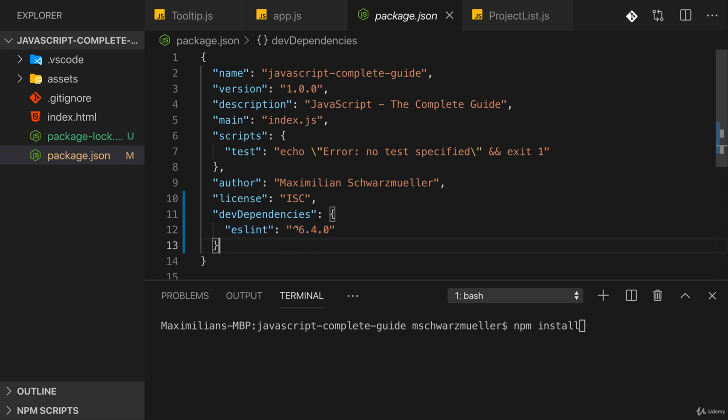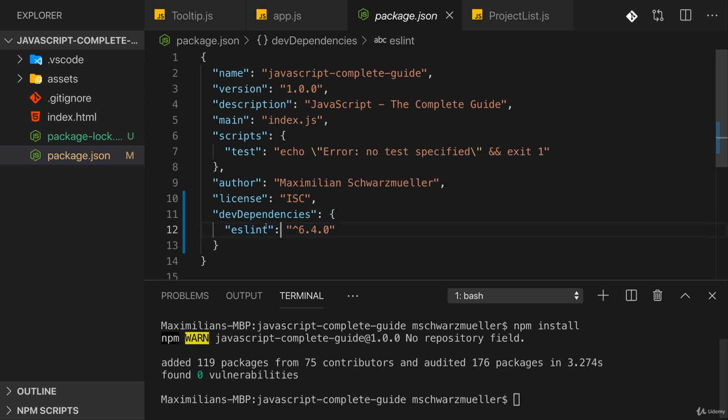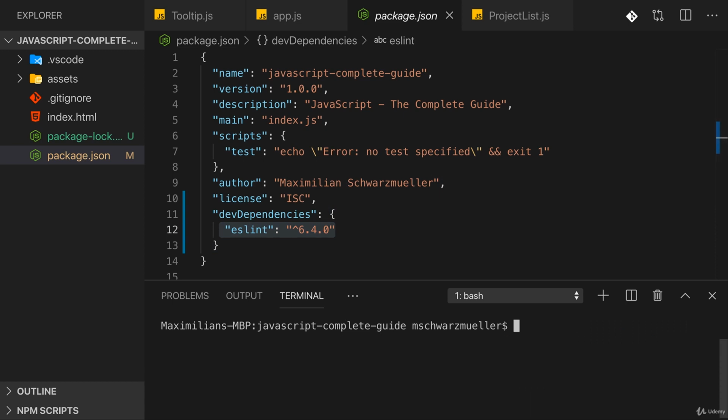In this case, ESLint and all the dependencies the ESLint package needs. And that's also where this version number then is important. npm install will install at least this version of this package because of this version number we specified here. So if I hit npm install, it again will go ahead and download all required packages, which in my case is the ESLint package.